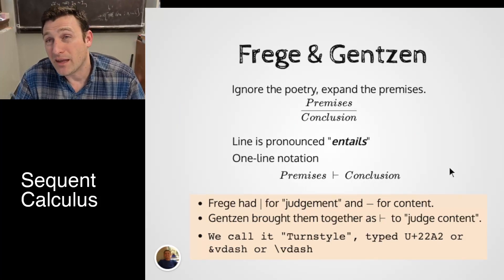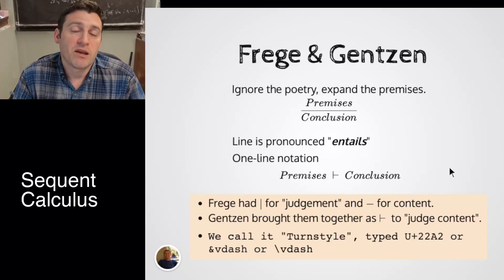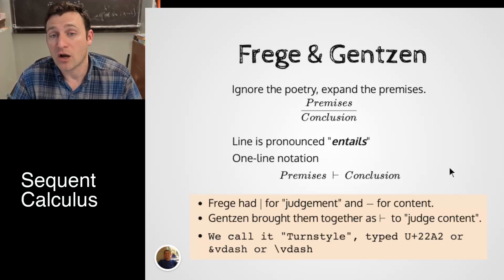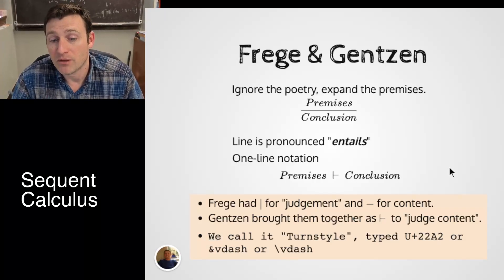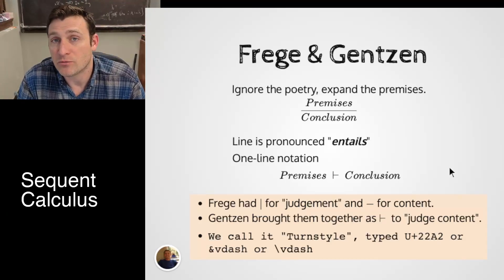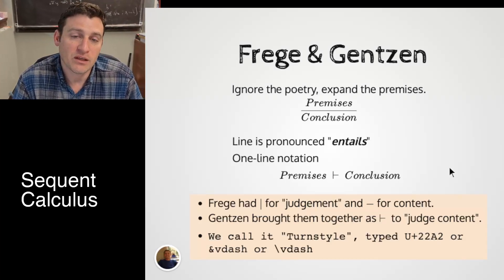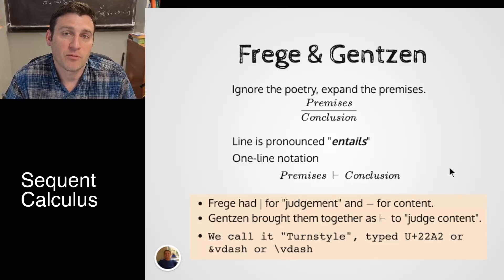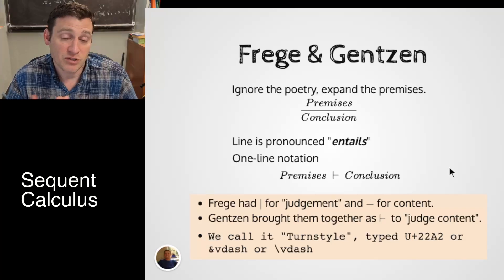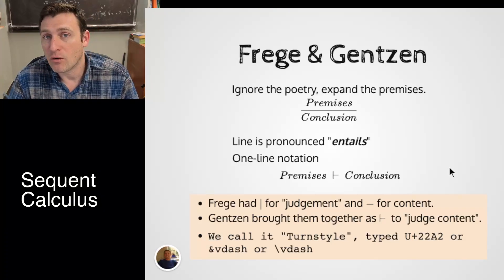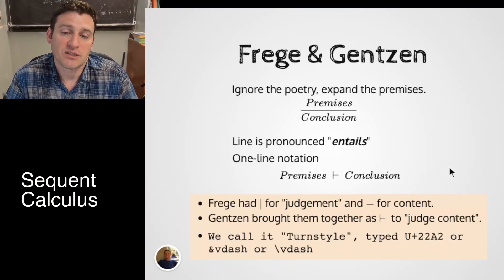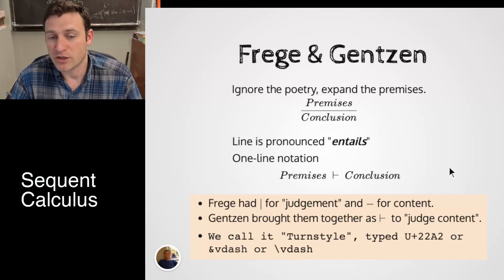So at the time of the 1800s-1900s, many forms of logic were emerging. But Frege is one of the main people to have created the toolbox we needed to talk about logic resourcefully. And he did it through isolating the premises from the conclusion. Gentzen would then create the notation that we have today. The key details we now say with words like entails, but you might also hear proves or implies. There's a lot of fuzzy words we use in common interchange in English that don't quite meet the standards of the logical formalism.